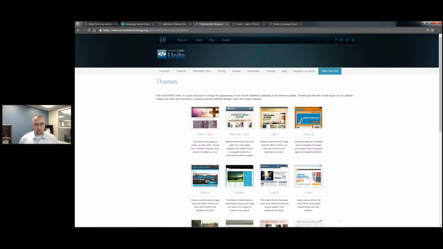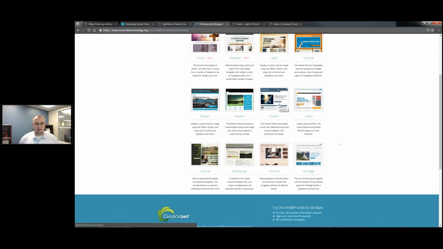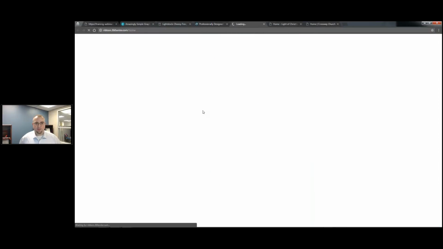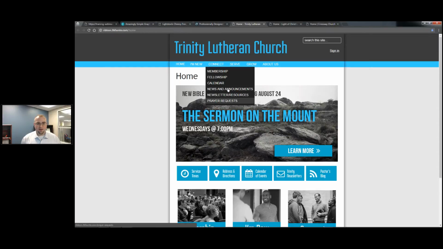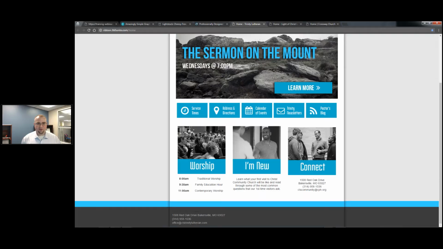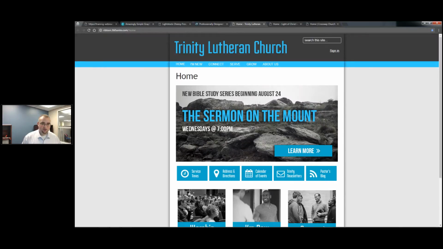One of our longer and most popular ones that we've had is our ribbon theme. And so this one has really stood the test of time. And you can see how this one has some nice bold blue colors, but it's really straightforward with the navigation at the top. And it's got that side paneling on there. So a lot of great options for you to choose from. Jim, I'll ask your consultant to reach out to you and provide some examples, preferably within your geographic territory. That way you can maybe see some of your neighbor churches who might have it.